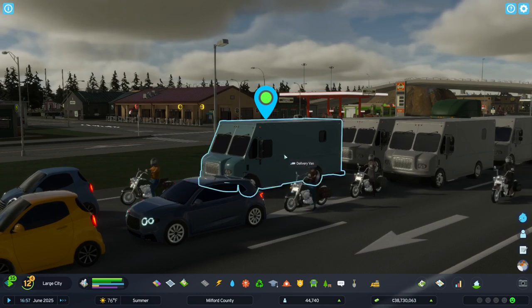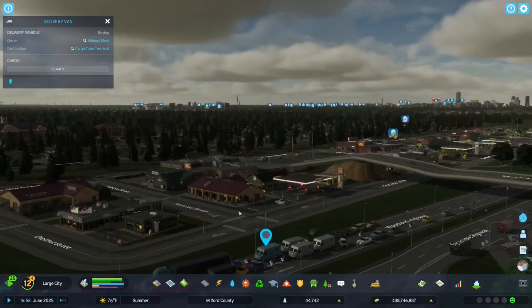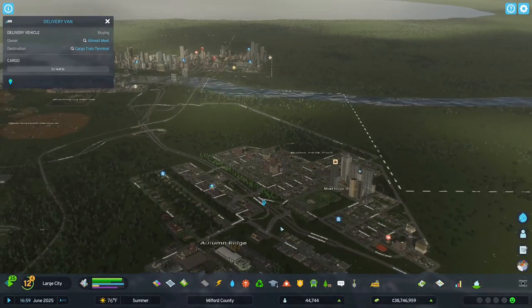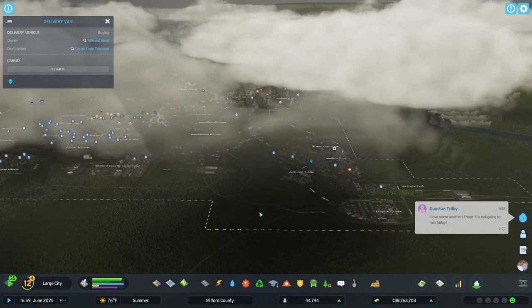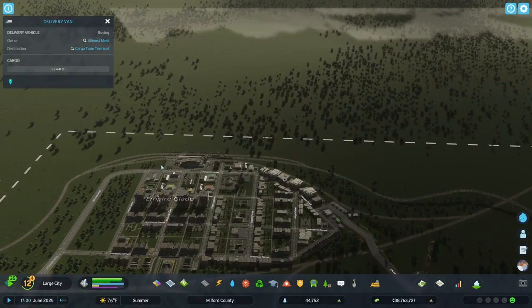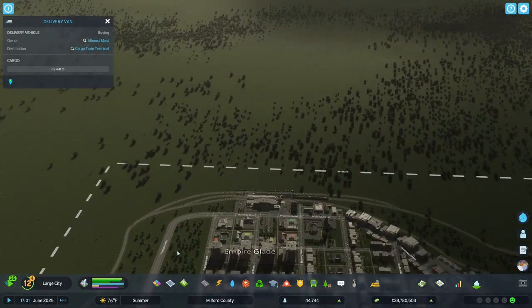Here we are, where we left off last time. Get away from this delivery van. Alright, so I think what I want to do is focus a bit, right? Last time I allowed myself to be a little unfocused and ended up going all over the place. One of the things I've been wanting to do for a while is develop behind the train station over here. So I think that is what I'm going to focus on doing now.